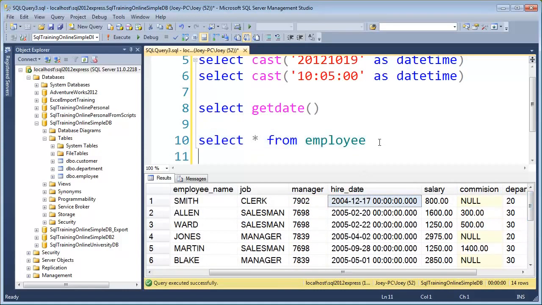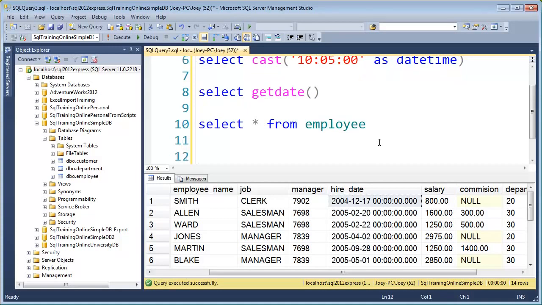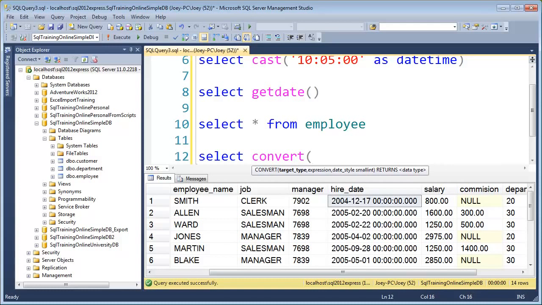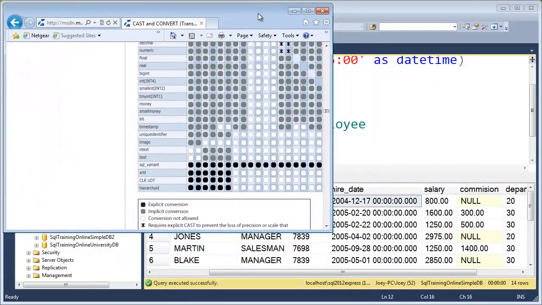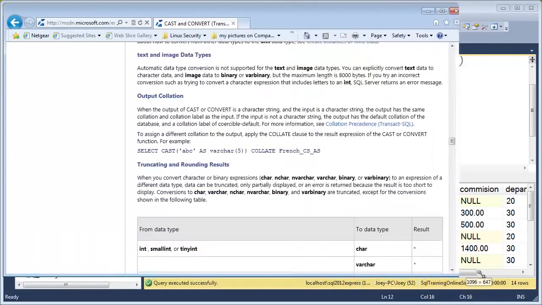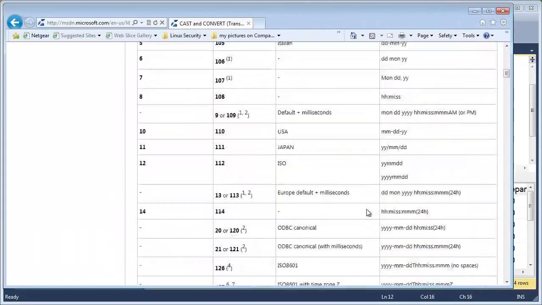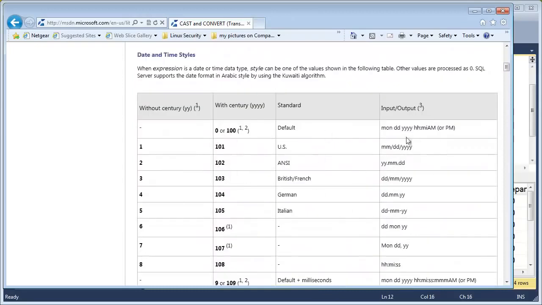But a lot of people want to know how to actually get the date out in a certain format. Well, the best way to do that is to simply say select and then say convert. There's a convert function out there, and Microsoft has a link. Let me see real quick here if I've got that available. I will pull that over here so that we can see it. If you go to the Microsoft site, they have a convert template. Let me scroll up. And here is what you want to really look at.